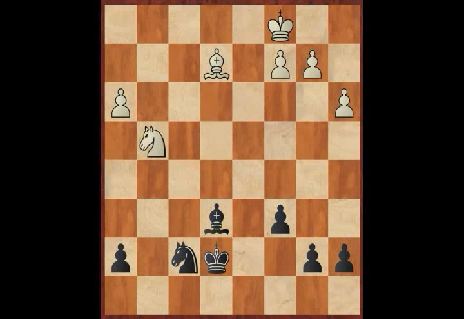f takes g4, knight takes g4, black played knight g5, and now came a mistake, prompted perhaps by time trouble. Knight f2. Black took on h3, of course, winning a pawn in clear daylight.